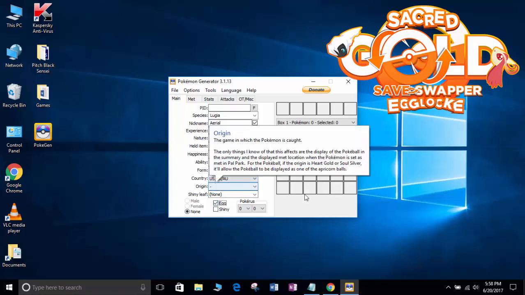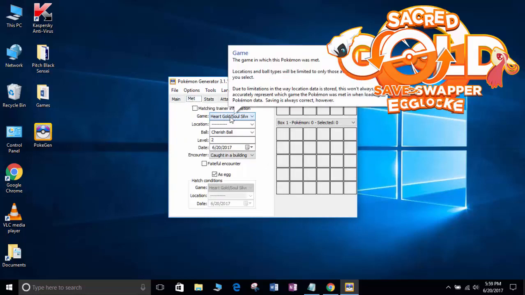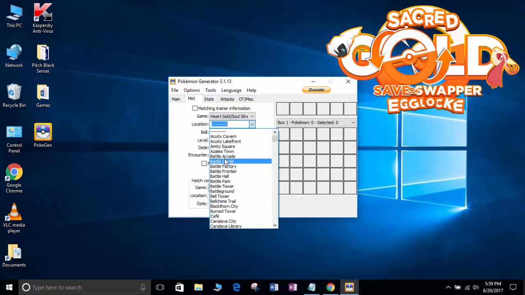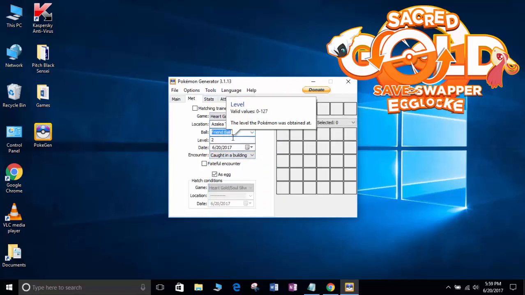It's just gonna come as a normal Pokemon. So if you don't want that, give it as an egg. So that's very important. Next thing is the Met thing, and this is not all that important, but just the game, Heart Gold, Soul Silver, that's important, and the location could be anything you want. Like I'm gonna keep it at this. I'm just gonna keep the friend ball, so yeah, that's good.